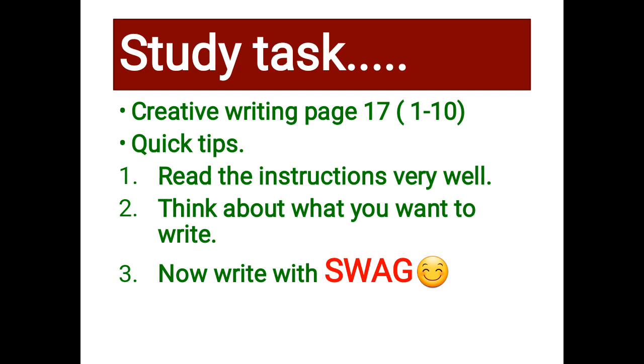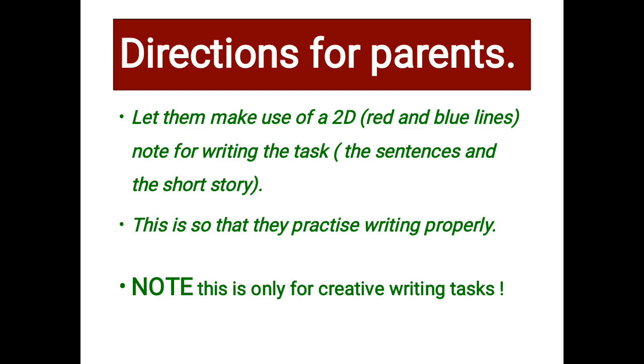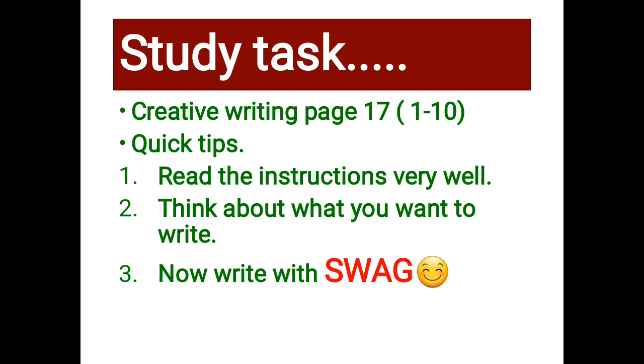Now I've told mommy and daddy to get you a 2D note. That means that book that looks like a handwriting notebook we use in school. So they'll get you that 2D book. That's where you're going to write it. Why am I saying we're writing it there? Because I want you to keep practicing how to write properly. I don't want you to start messing up your handwriting and writing the wrong way. I want you to write properly with the right height of letters. So that's why you are going to be making use of that book for your sentences. Am I understood? You'll be making use of that book.